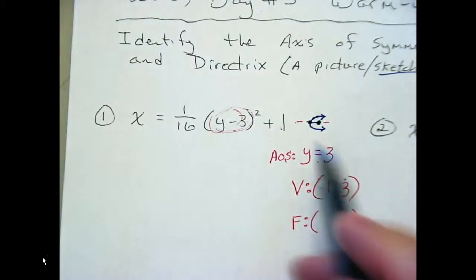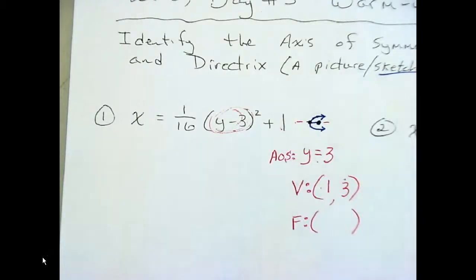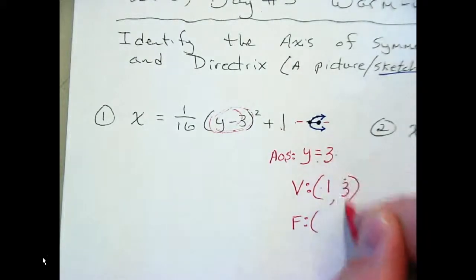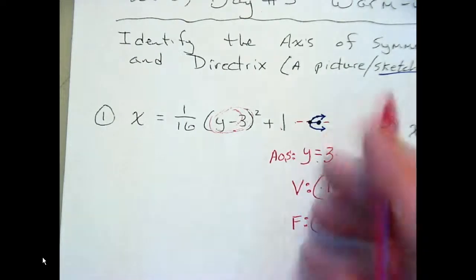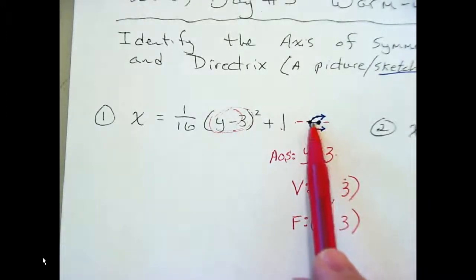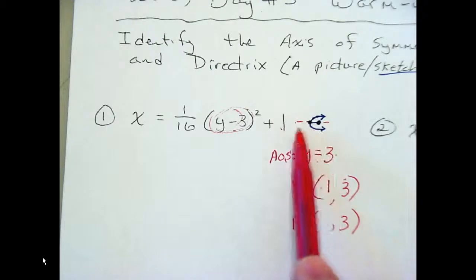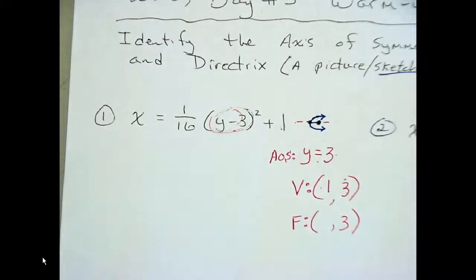Okay, so Chase, you said that this line is called the axis of symmetry, and what's the equation? Therefore, the focus is in that same y equals 3. So the y value is 3. Wouldn't it be 6? It would not be 6. My y value hasn't changed. My focus is right here. Y is still the same. Yeah, but isn't it based off the vertex? It is, but the y value has not changed. The x value is going to move horizontally. It's not going to move vertically.